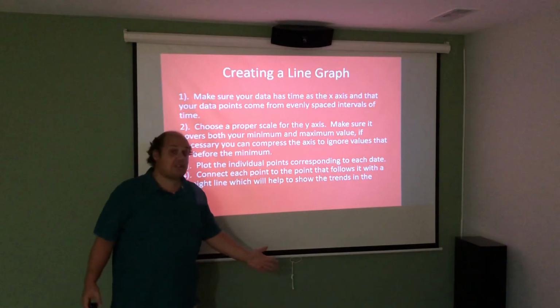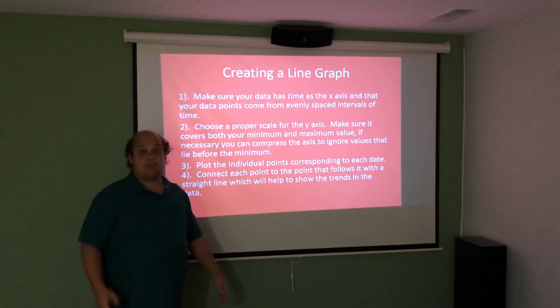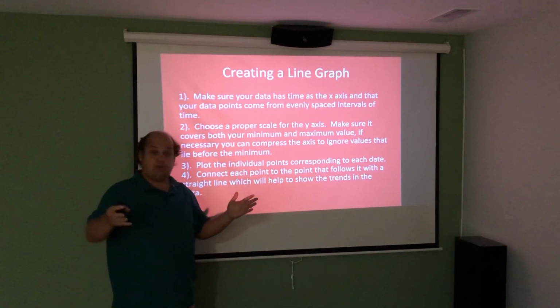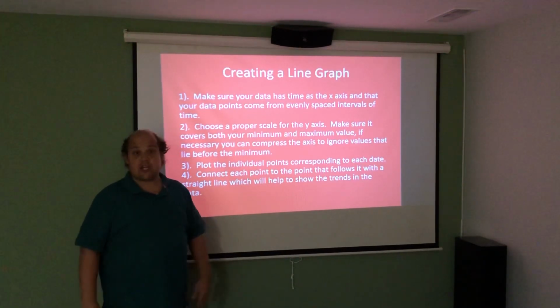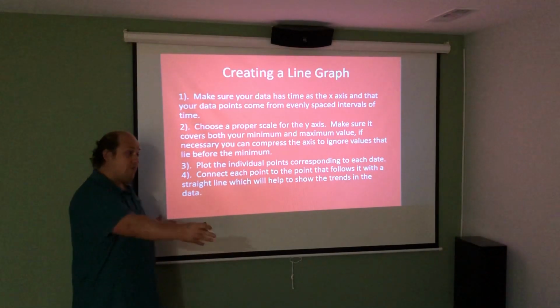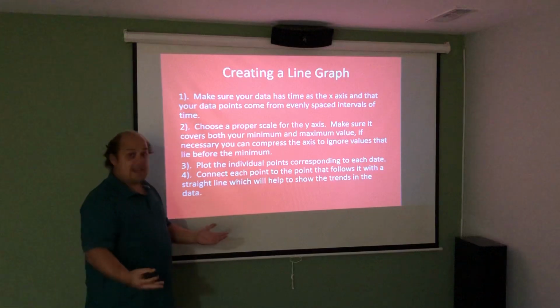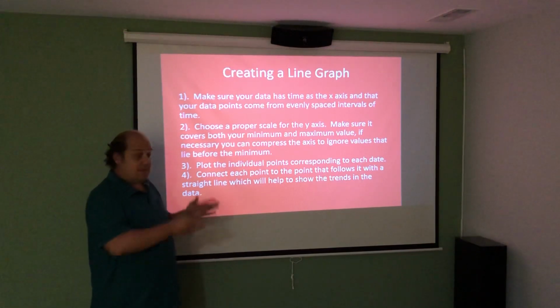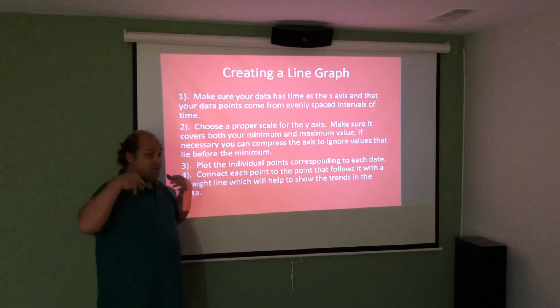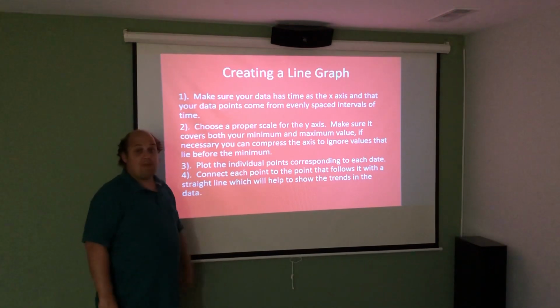It might be a science experiment where you're measuring the heat of something after every second. It might be a different experiment where you're in geological time and you're trying to say how much has this volcanic area changed over every 1,000 years. So even though it always has to be time, you can delineate time any way that you want. It can be in seconds, it can be in 10,000 years, it can be however best represents the data that you're trying to show.